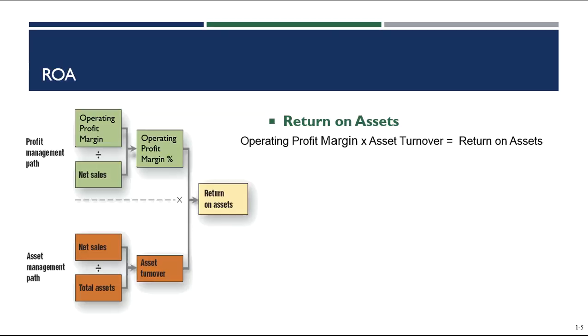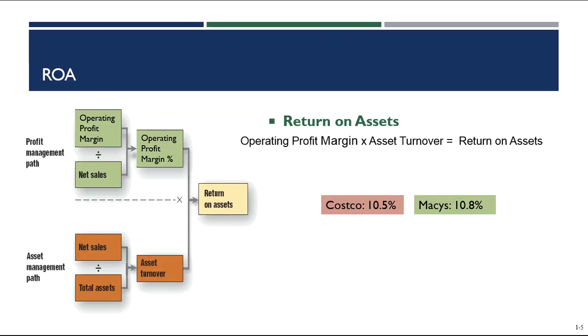So if we want to look at the overall performance of these retailers and determine which retailer is operating more successfully, we have to merge the paths here. All right, so we can see that when we look at ROA, Costco has an ROA of 10.5% and Macy's has an ROA of 10.8%. So yes, Macy's is outperforming Costco, but just by a very little bit. So we could generally say that Costco and Macy's are equally as successful. So if I'm an investor looking to invest in one of these two retailers, it might be a pretty tough choice.